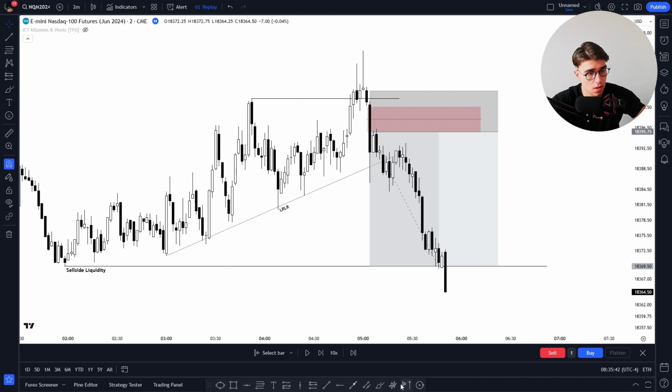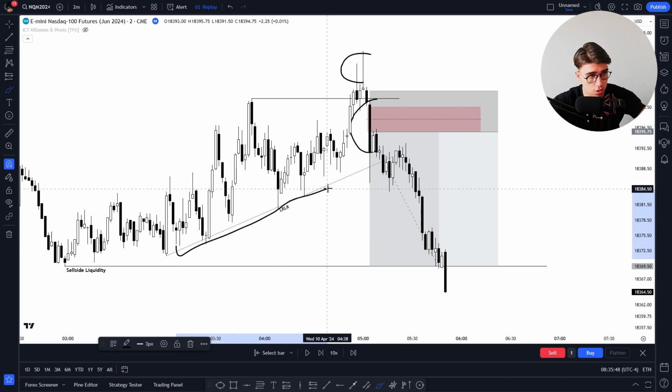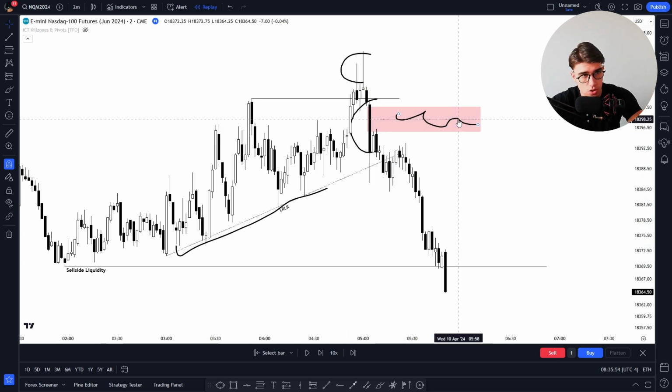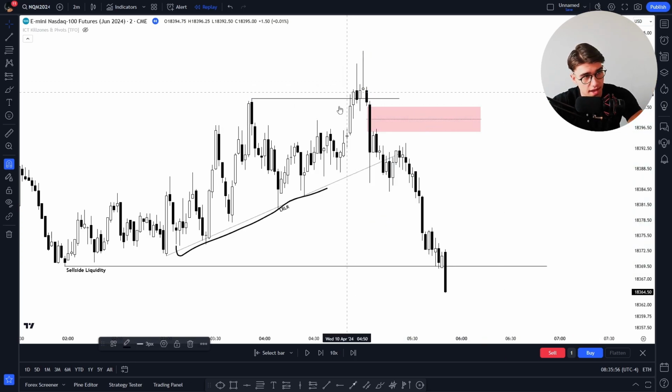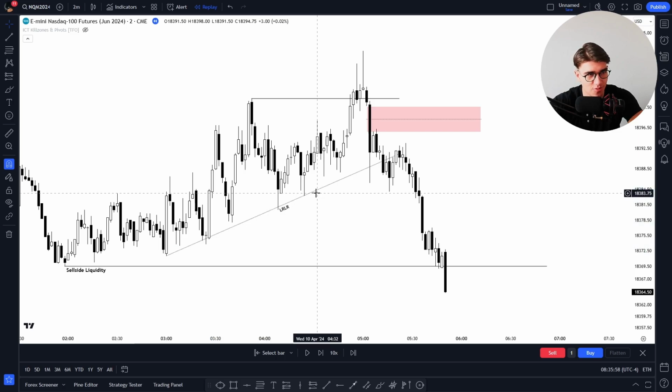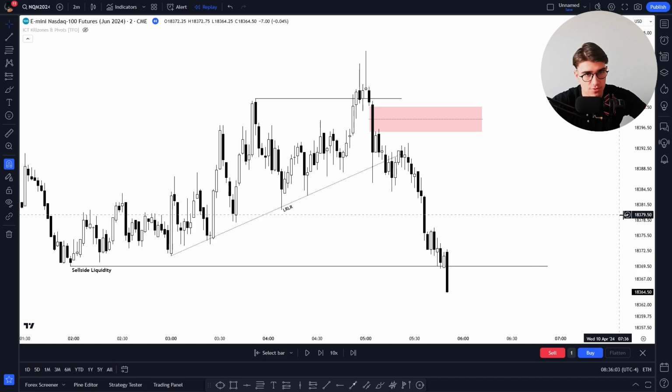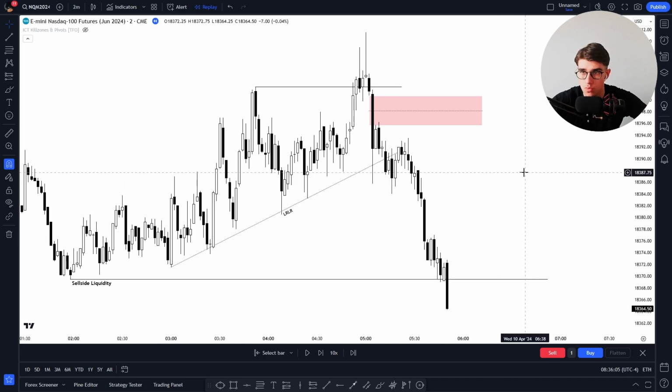Exactly as we did here. Failed to displace above the high, successfully displaced away from the high. We have our drawn liquidity here, and we have our entry model right here. And that's all we need. And literally, once you start looking for this, trading becomes so much easier for you. And I promise you, you will see immense results once you just start looking for these three concepts.